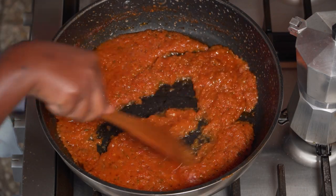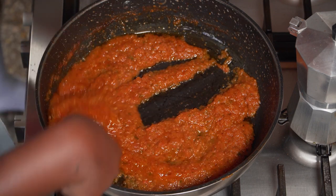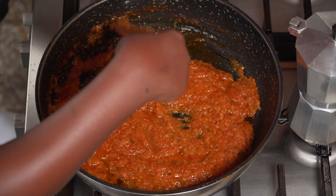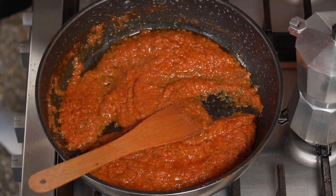You can see that? Nice, and you know it's ready. It's thick and nice. It's separated nicely. And you can see the oil is also up there, like floating to the top. Did I teach you that at some point in your life? No, you did not teach me that.